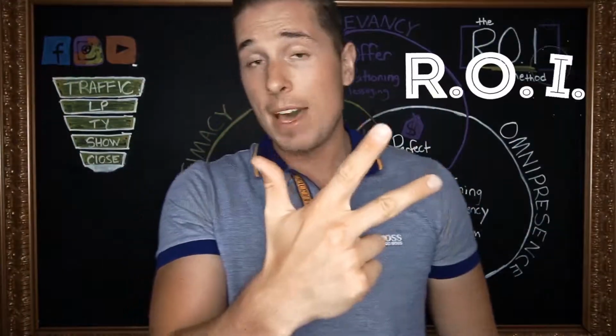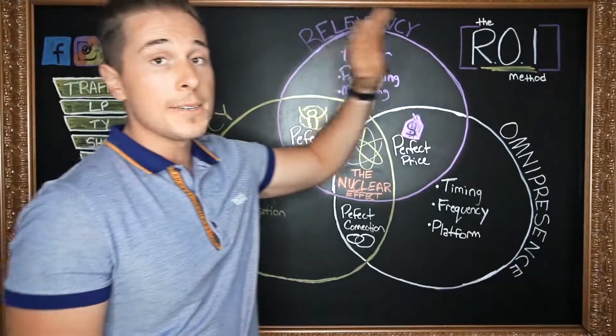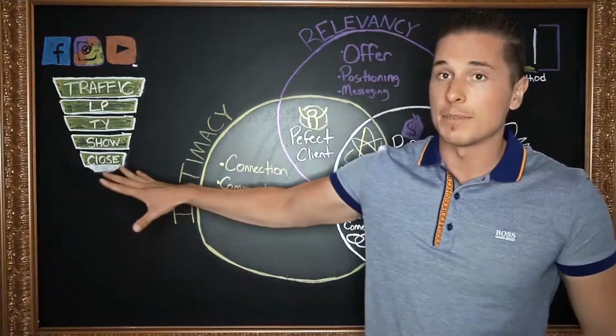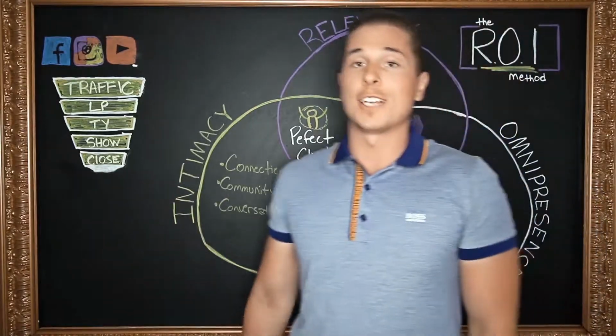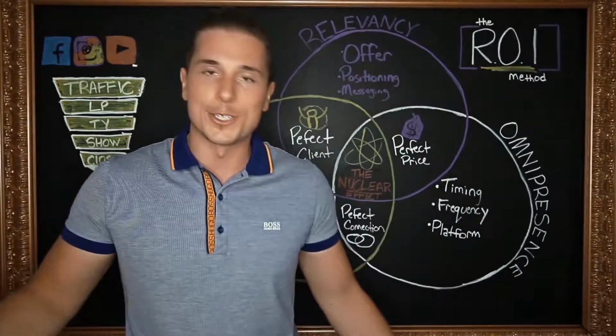So let's jump into it. Let's start with the high-level overview of the R.O.I method. And yes, it does stand for something. It stands for relevancy, omnipresence, and intimacy. Probably also stands for something that you've never actually gotten out of your marketing or advertising campaigns long-term: return on investment. But this will likely be very different.